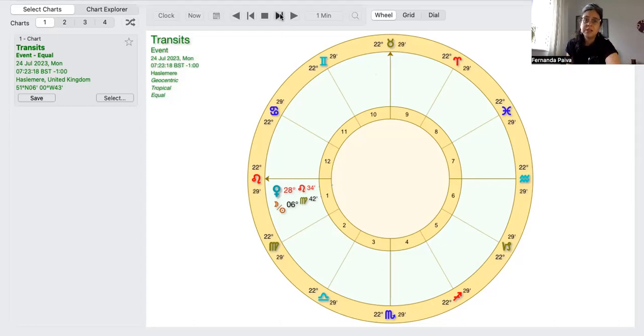Now, this mid degrees Leo will have Venus going back to the 12th, including the late degrees of Leo, which will have Venus transiting only in the 12th house. Now, from the 1st to the 12th, we'll have this shift from all the things that we can see that are about me, that are part of my identity or not, how I'm dressing, how I'm showing myself out to the world, to the 12th house, which is everything that's hidden, everything that's behind the scenes. So all the Venusian issues that you might have in your unconscious, you're going to be invited to work with, to bring a little bit more to consciousness, to become a little more aware of these issues.